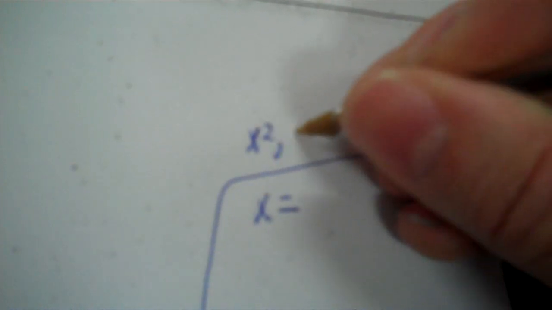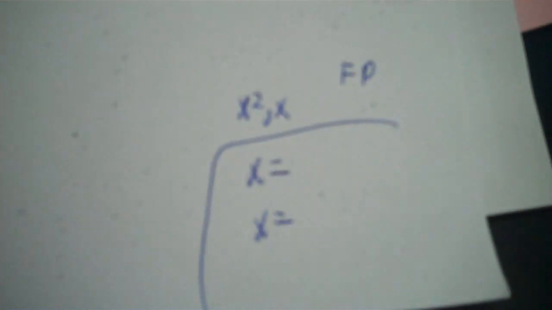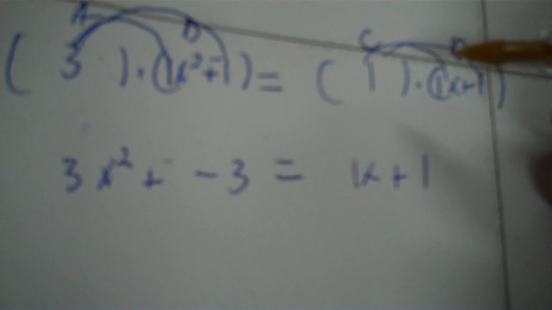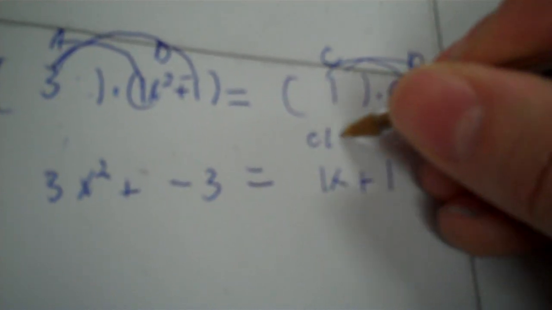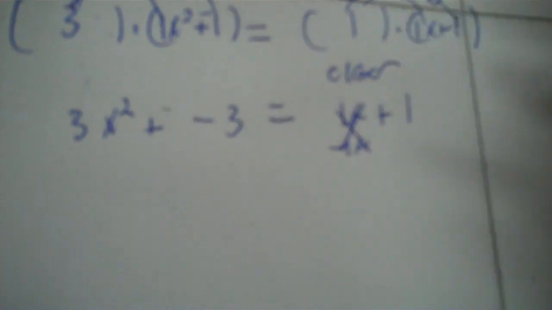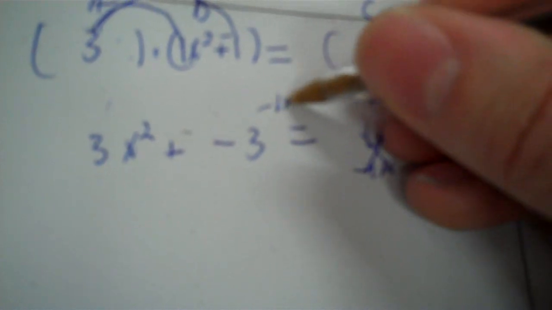Now, look through that equation. Now you have x squared with x, so now you're using the factoring properties. Okay? So there's going to be two answers, I think. For factoring properties, you need to clear one side. Clear the side with the smaller x squared. Since that has a 3x squared and this doesn't have x squared, this would be my side to clear. So I would subtract 1x, and that has to hang because it doesn't have an x. Then minus 1, that can go with the negative 3.